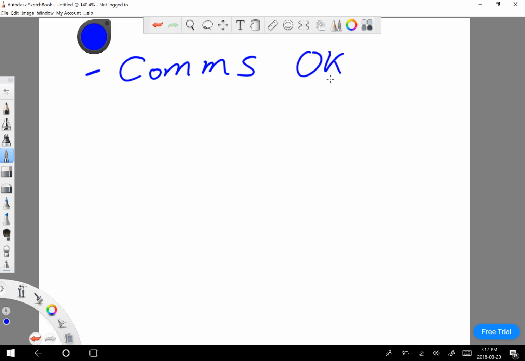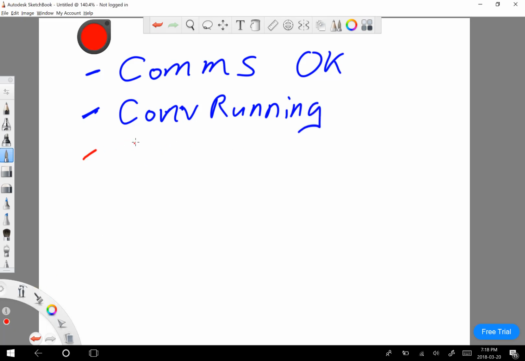We always want to verify that our communications are good. We want to set up something that says the conveyor is running, and likewise something that says the station is running.